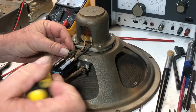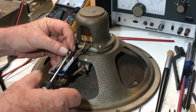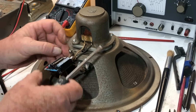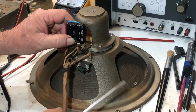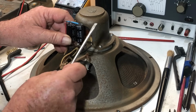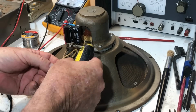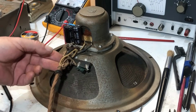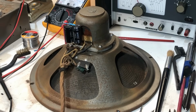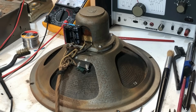This tag strip has been cut at the bottom to accommodate the screw, and so I don't think it's original. I wouldn't have done that in the factory. And in fact, this cord has a grommet on it. Pretty crusty one, but it suggests that this assembly was inside some kind of a box or enclosure. Let's tuck that in. That's just the end of the covering. Now this cord I think is okay. It's reasonably pliable, so I'm going to reuse it unless indicated otherwise by sparks and flames.